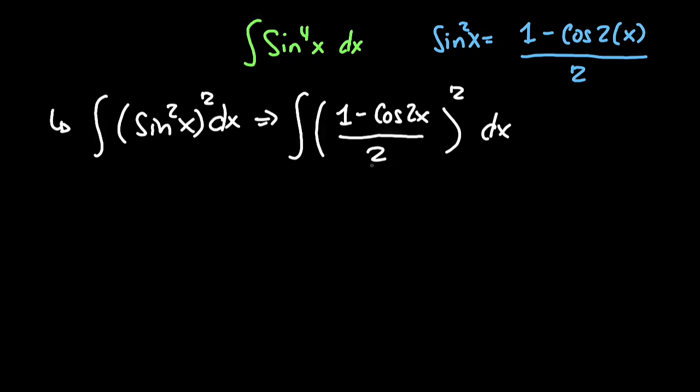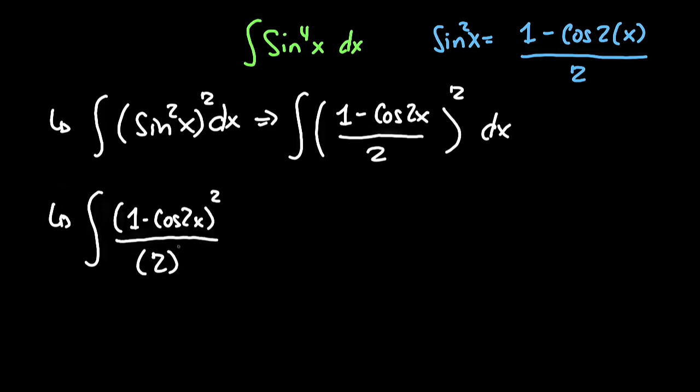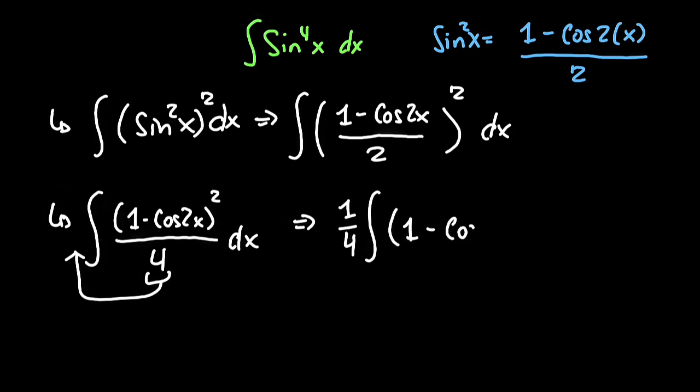The next step would be to actually get rid of the denominator here since it is a number. But since it is squared in here, know that this is the same as the integral of 1 minus cosine 2x raised to the power of 2 over 2 squared of dx. 2 squared here is simply 4, and we can actually put it outside the integral, which makes this 1/4 since this is a denominator. Integral of 1 minus cosine of 2x raised to the power of 2 of dx.